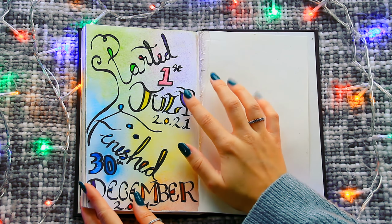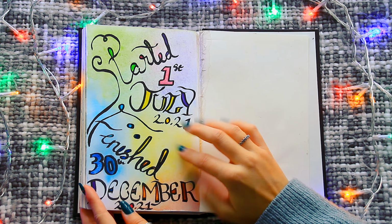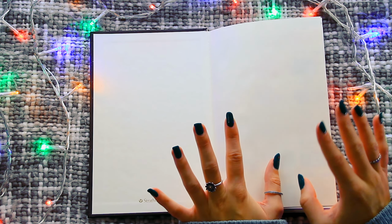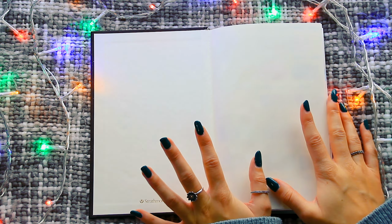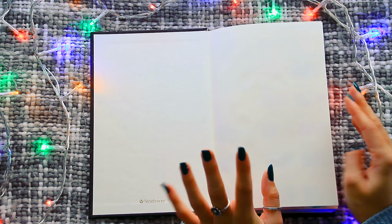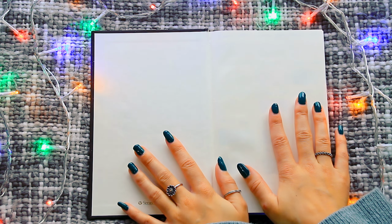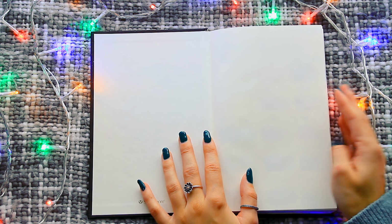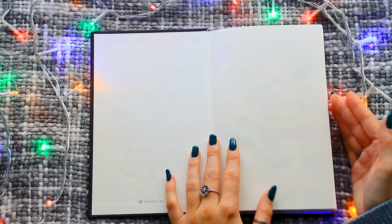This sketchbook I started on the 1st of July and finished at the end of the year, so it was about 6 months. And this sketchbook was really during the process when I was trying to teach myself about watercolour. Because I'm self-taught, the majority of work in here is from YouTube tutorials. It was when I was trying to teach myself, so I'll try and tag everything below.